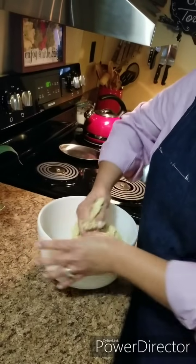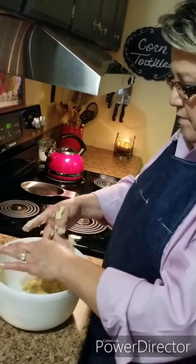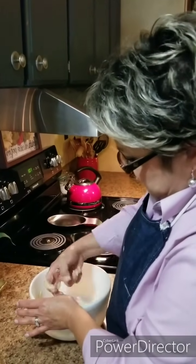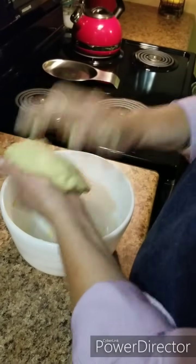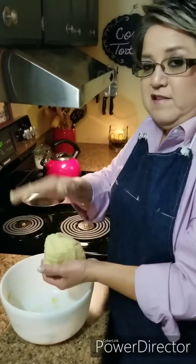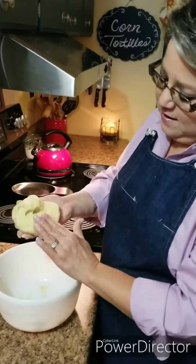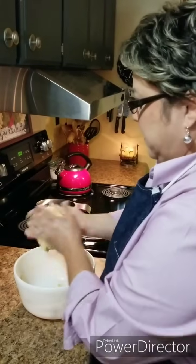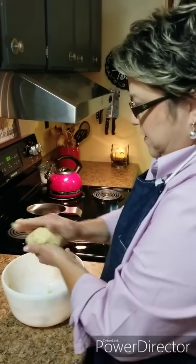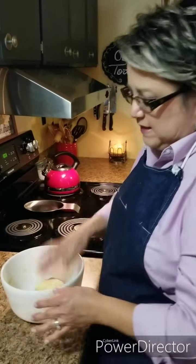So then I'm going to bring it all together. Just like this. Doesn't that look like clay? See? Look at that. So, I'm going to make it into a little ball like this. Just like that. And I'm going to let it sit right there for a little while.